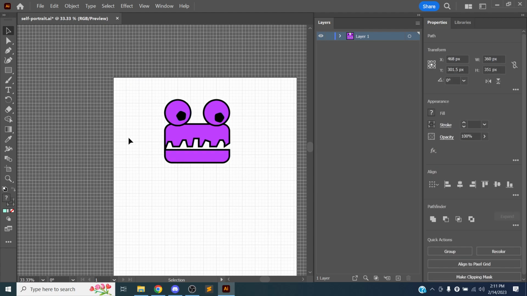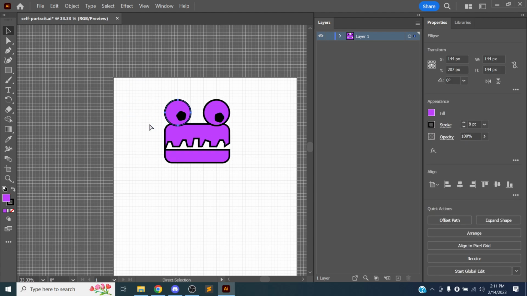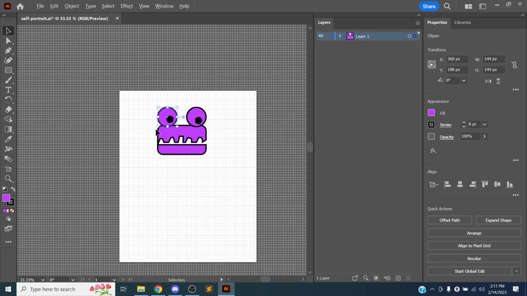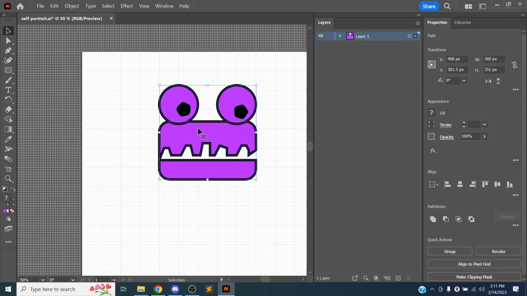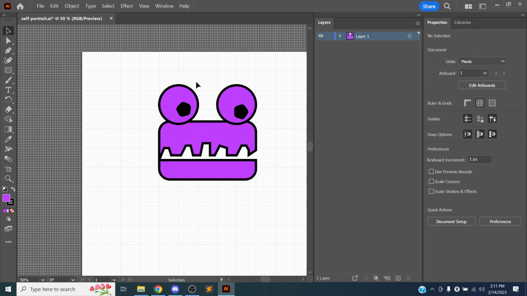So you can see that by default, if I click and start dragging, the shapes move around separately. If I want to prevent that from happening, if I want to treat this guy as one thing, I can select the entire character. So I'm just going to use the direct selection, which I can get with the B key, and then I'm dragging a box around.